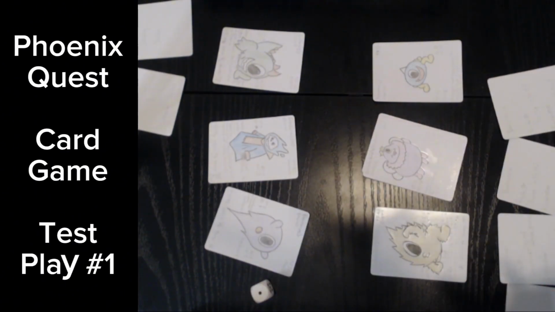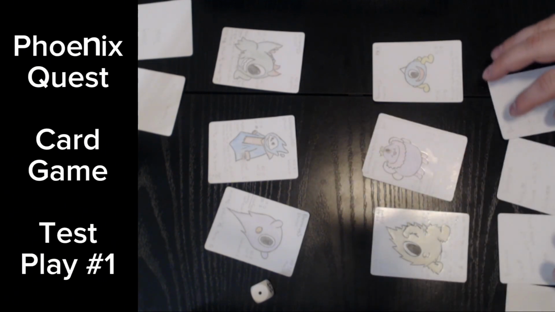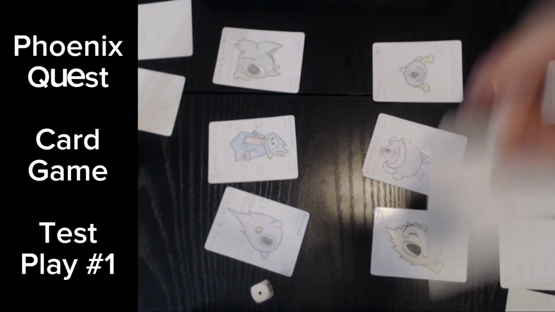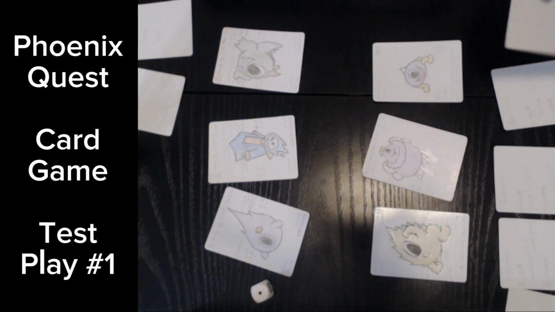Now, in the first turn after the start of the game, the next player can actually draw a card. So I'm gonna draw a card, right? So bam, we drew a card. It was an attack card. So now we've got an attack card there.